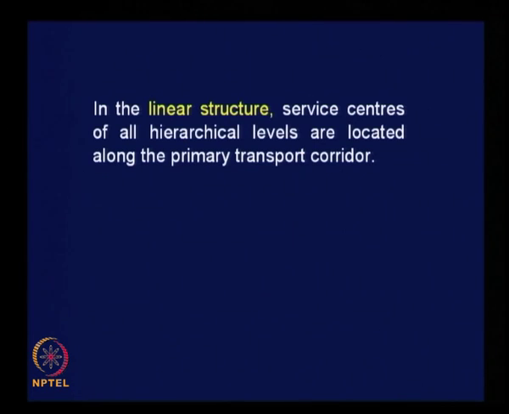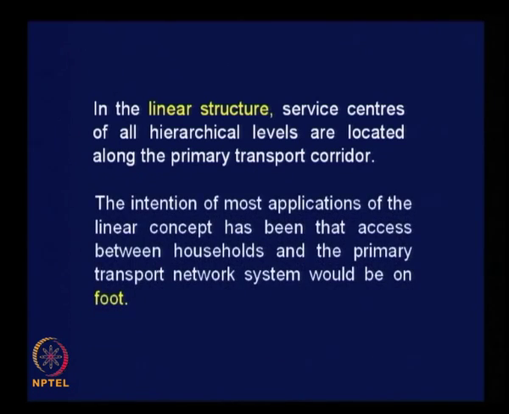In the case of linear structure, service centers of all hierarchical levels, as we have seen, are located along the primary transport corridor. The intention of most applications of the linear concept has been that access between households and the primary transport network system would be on foot, because it is linear. It is assumed that people can just walk and reach the main corridor. That was the understanding.